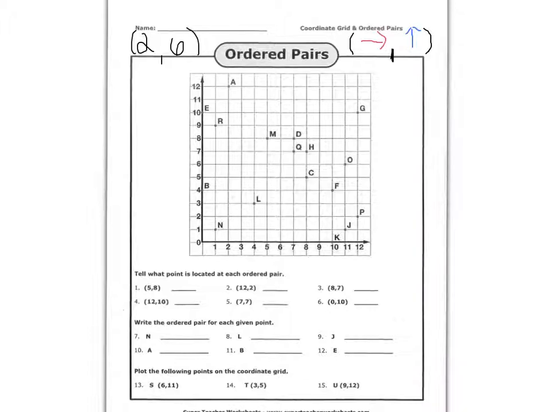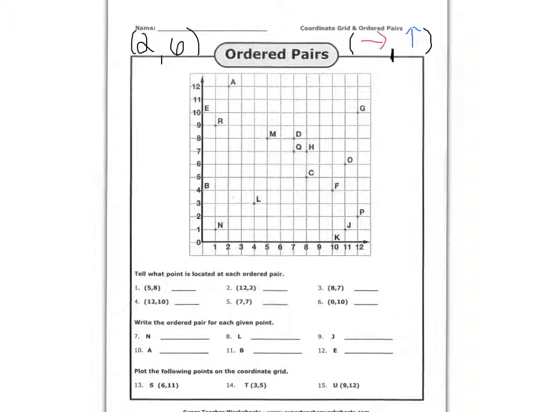And so one of the things I like to think about in my head is, one second, let me change my pointer here. I like to say that I'm going over to my friend's house and going upstairs to play. Okay? I like to think of that rhyme in my head because in ordered pairs, you can't go up before you go over, because if you flip those, then you're going to end up with the wrong spot. So I like to say I'm going over to my friend's house and upstairs to play.